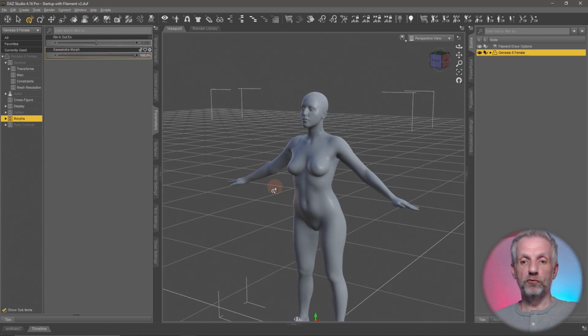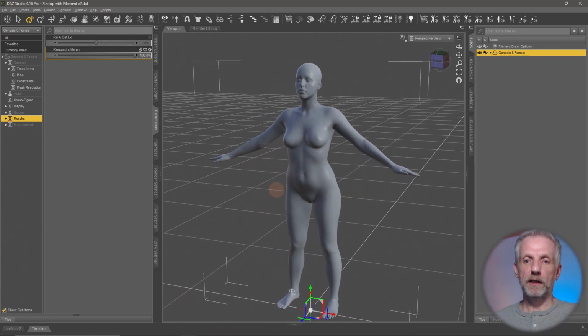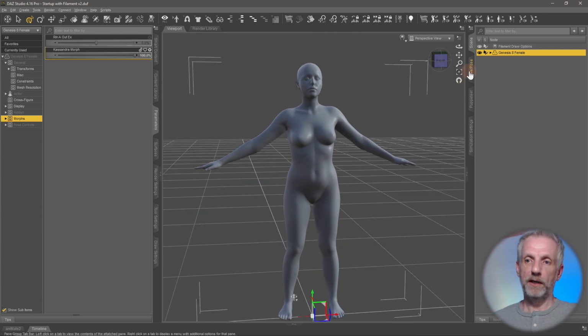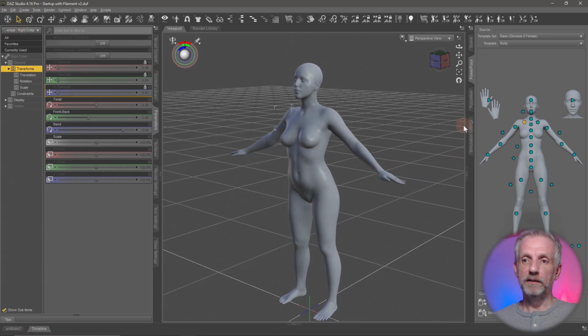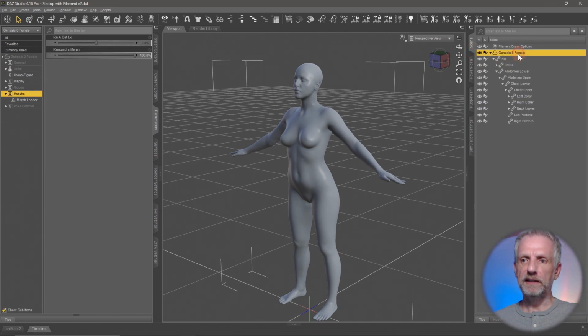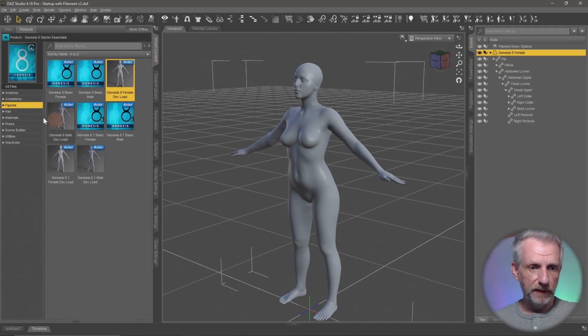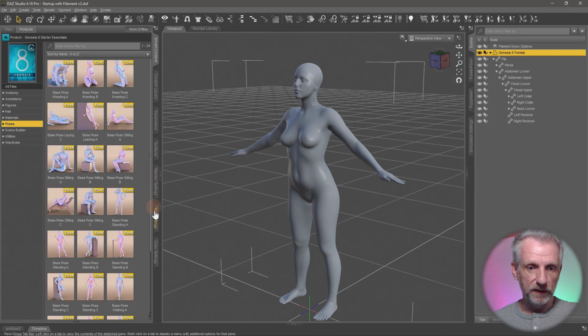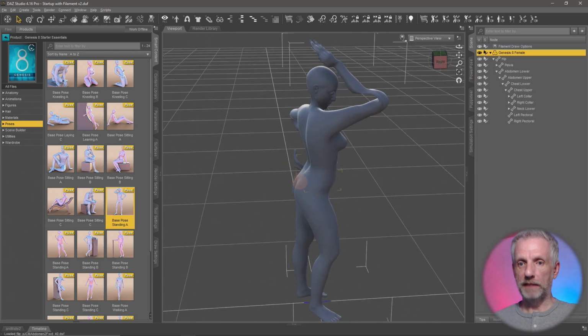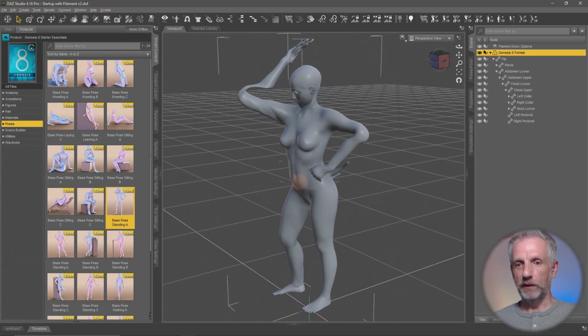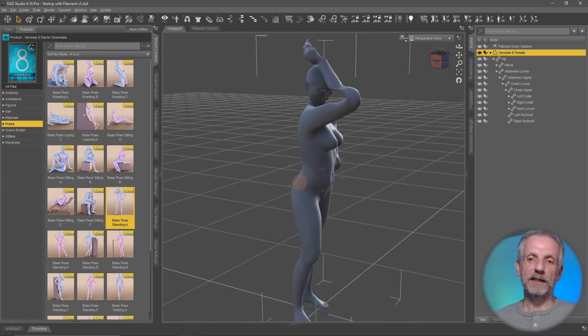Now, while this looks great, you may get issues when you start applying poses. So under Power Pose, you can probably already move the character. And it moves rather well. It's very cool. It's exciting how easy this was. But if you apply poses right now, you'll probably see that there are some issues here. Let me just show you what that is. Just under the basic poses, let me go and do this, for example. That is not what we had bargained for. That is quite crazy. So something's gone wrong, and I can tell you what it is.